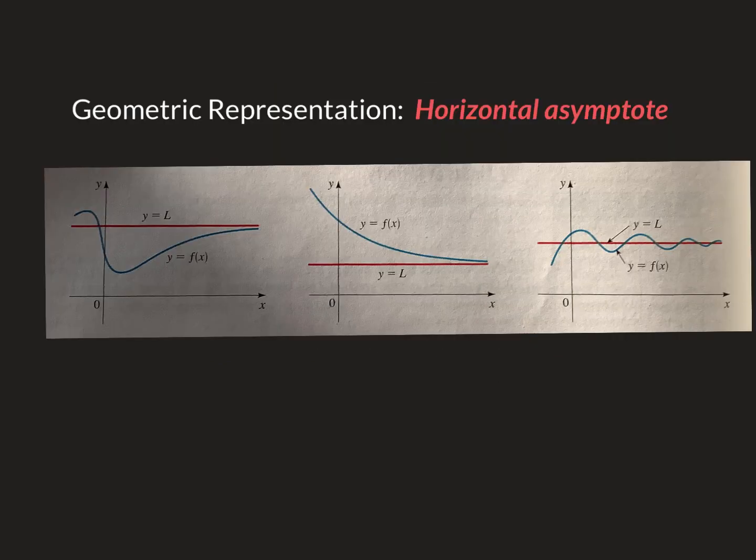Okay, the geometric representation is the horizontal asymptote. Think about way back when we did those horizontal asymptotes. I gave you the 3 rules, all right? And I made a big deal about the horizontal asymptote really telling you what's happening at the ends of your graph. Like if you look at this first picture, that graph's getting closer and closer to L, the red line L. Here, that looks like exponential decay, getting closer and closer as we're going to infinity.